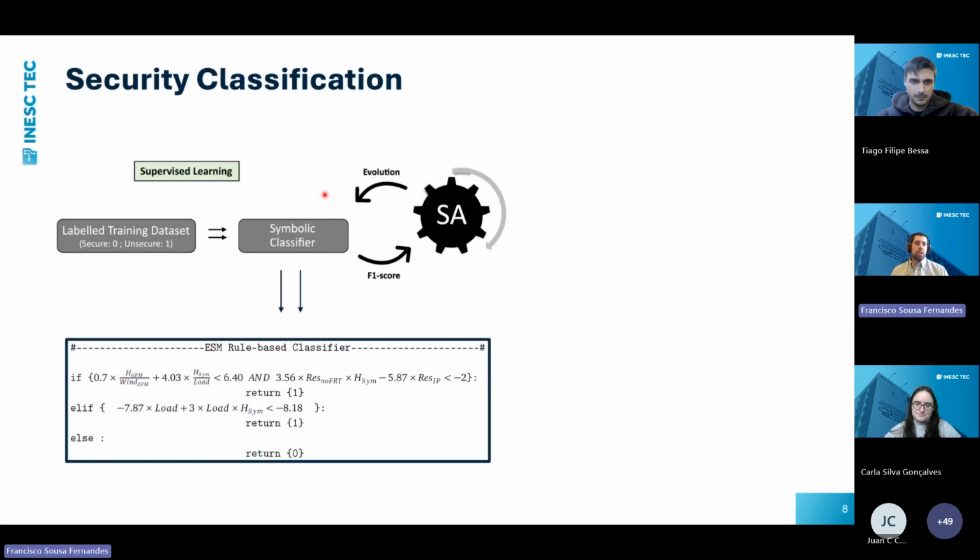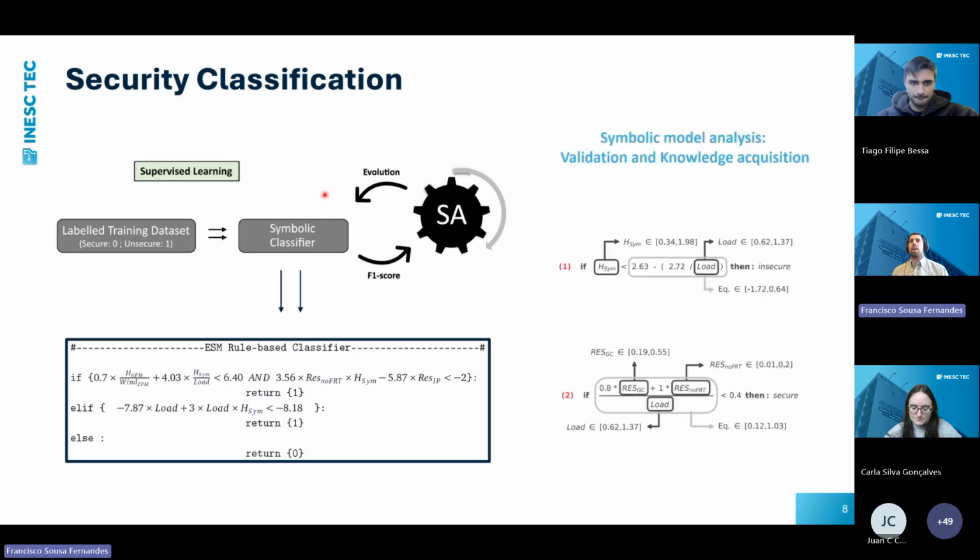that has accuracy, from the latest tests that we have, that clearly outshines decision trees and even other methods that we have compared, like genetic programming, okay? And we can then pick up models like this and do a validation. The operator can look at them and see, okay, let me see if I can trust these models. Do these relations make sense? Okay, these relations make sense. And second, what can I learn from these?